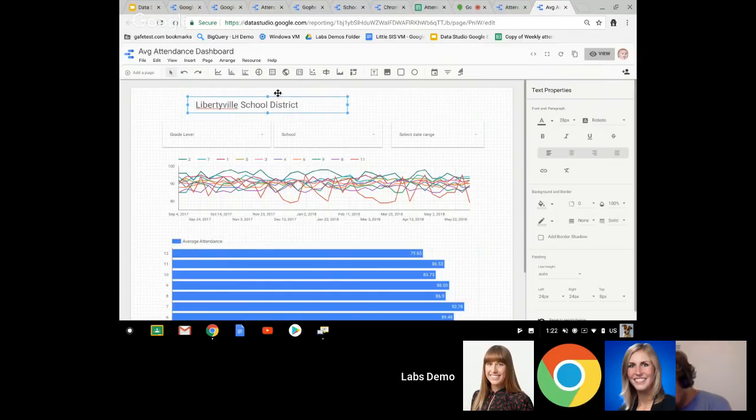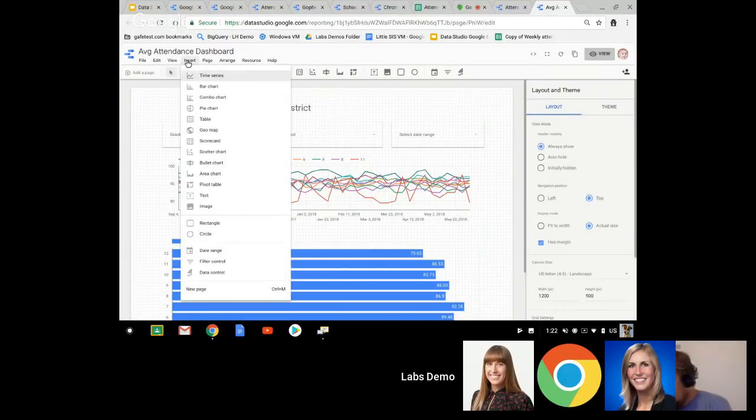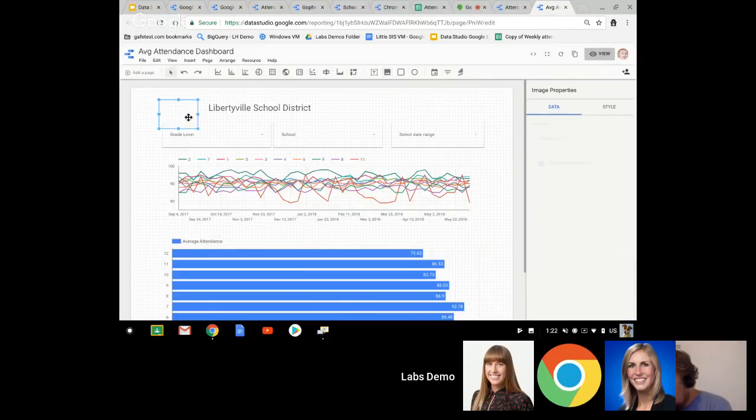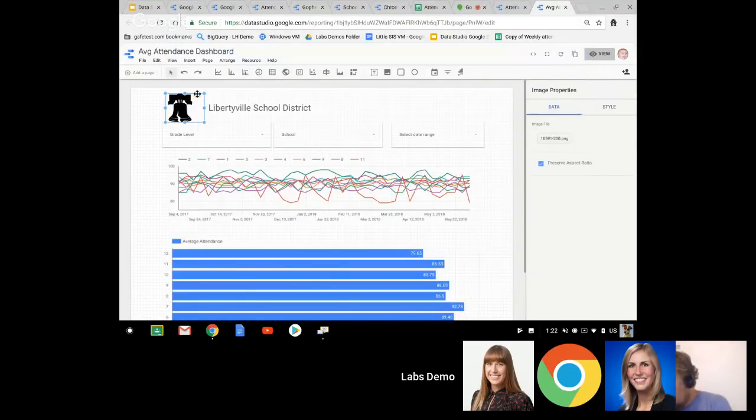I could put a subheader, but you get the idea. And you can even do cool things like insert images. So if we wanted to brand this with our school district, go ahead and throw a logo in here. It's going to let me pick a file, and I just happen to have a Liberty Bell on my desktop.